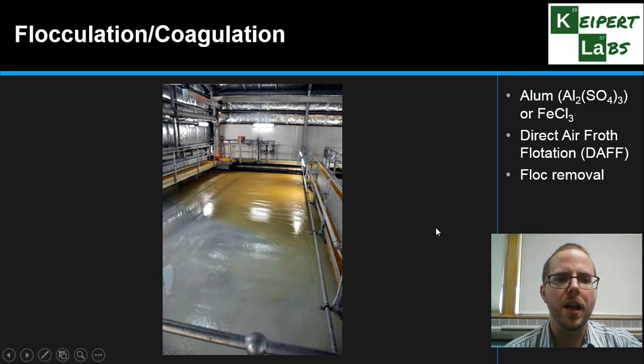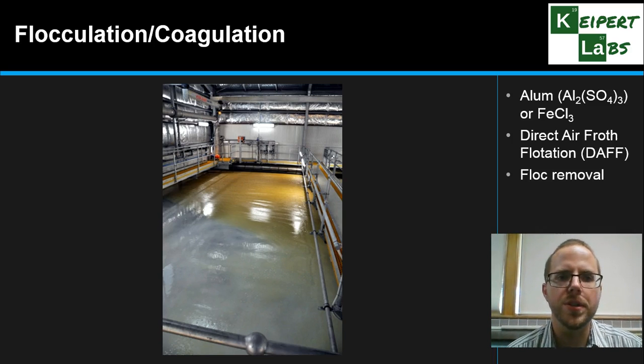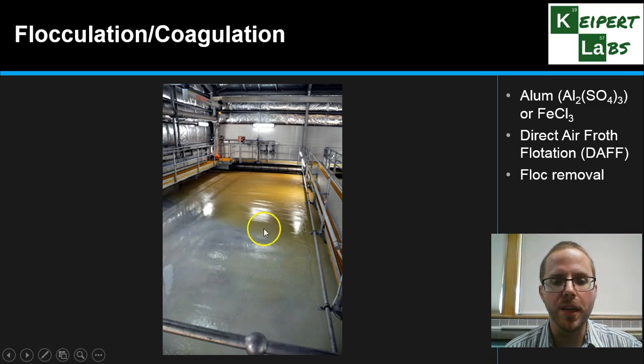These aggregated particles, these larger particles of clumped together sediment and ions and things, are called floc. So this process helps to remove that. Even though the water quality was very high to begin with, you can see even on that sort of scale that there's still stuff in there that this process helps to remove.